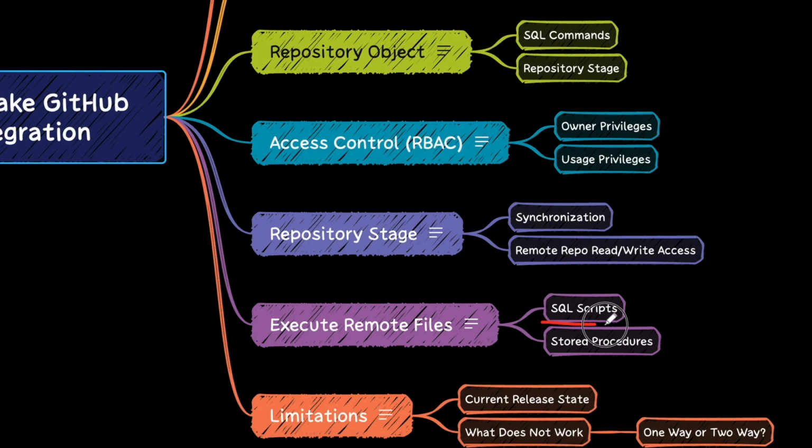So we have seen how you can use the execute immediate statement, and since a Git repository stage is an internal stage, you can really pick the file and run it. However, if changes are available in your Git repository, make sure that you run the fetch command, which will pull all the fresh files from your Git repository, and the appropriate SQL statement will be executed. Next, we will quickly see how you can create a stored procedure by referring to the Git repository file location and create this object without writing a lot of code within your Snowsight web UI.